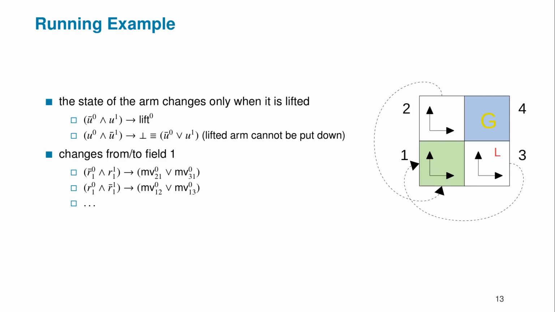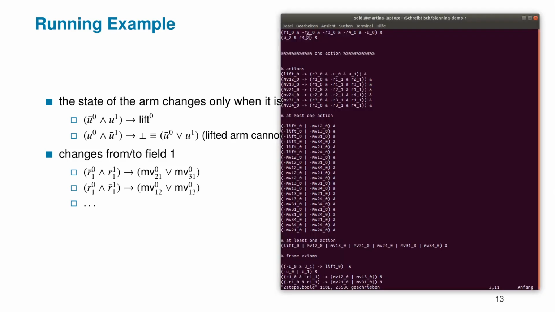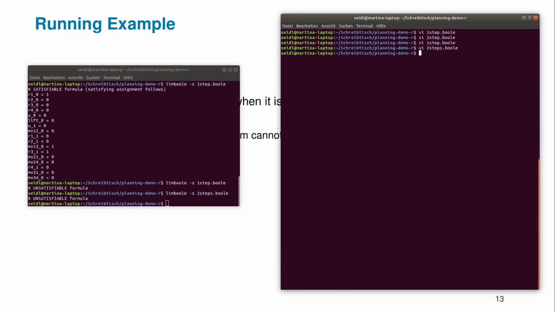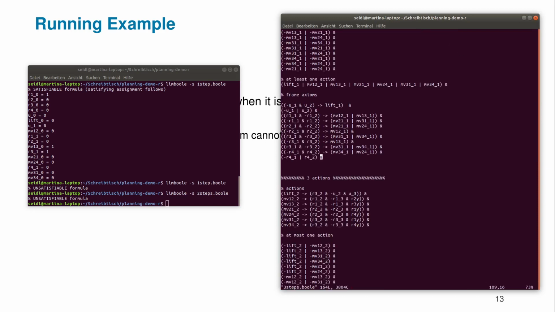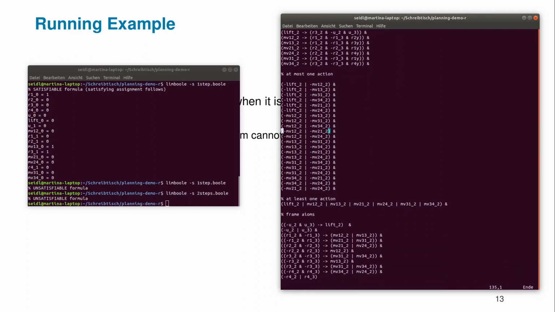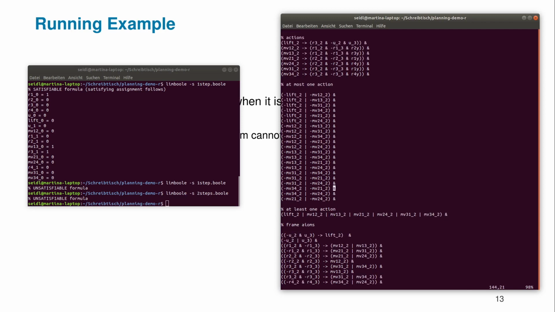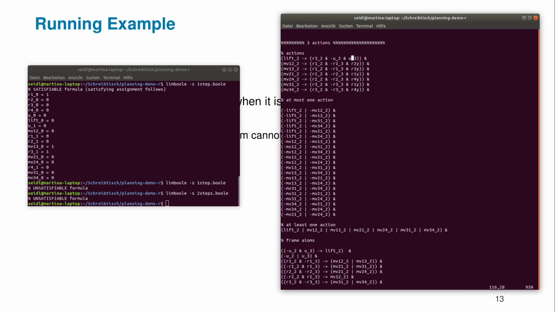So now I have to get my windows back. Here, I also prepared a file with 3 steps. So here I added another copy where the current state is state number 2 and the next state is state number 3. And here I just realized I have a copy-paste error. I have to replace the y by underline 3 globally.